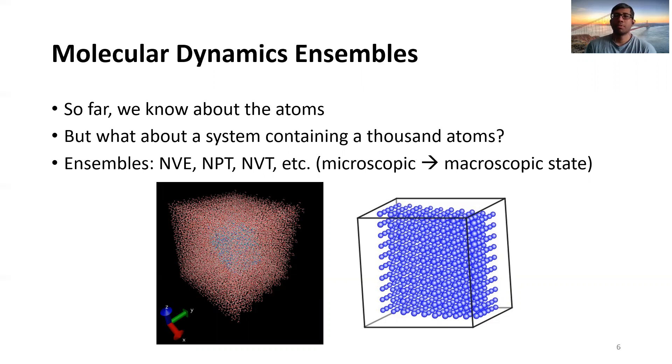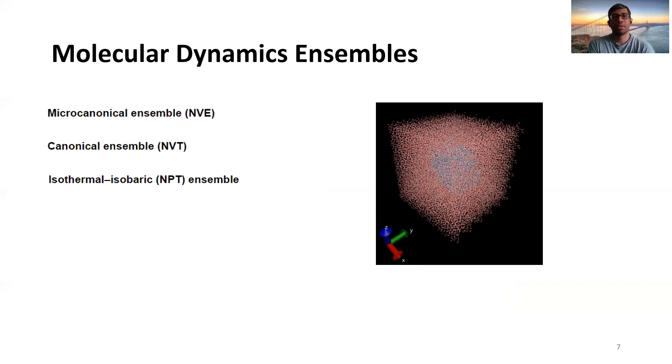If you think about the holistic system, as I'm showing here in these figures, in this simulation box there are actually thousands of atoms. When you consider their macroscopic state you are actually solving microscopic or atomistic level equations, but you are trying to get macroscopic state. That's why you have to use some macroscopic level conditions on the system and collectively these conditions are called ensembles. So what kind of ensembles can we actually apply on a system?